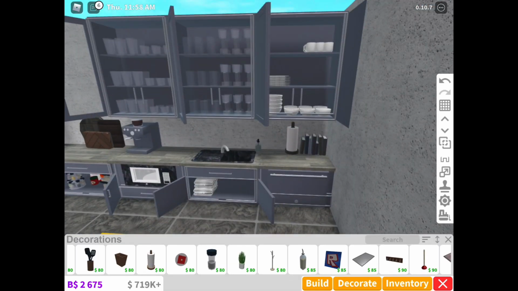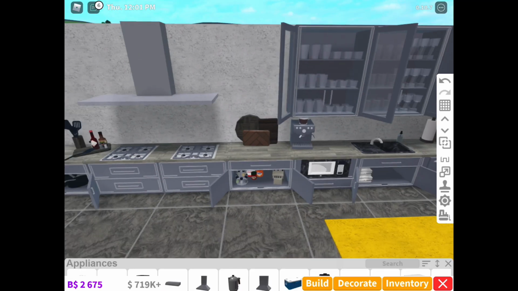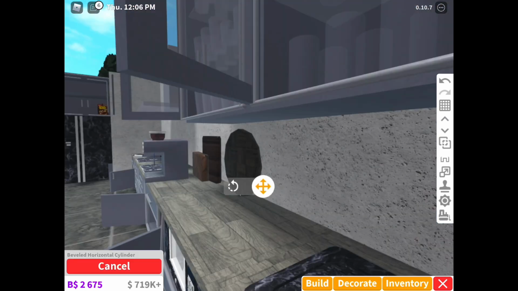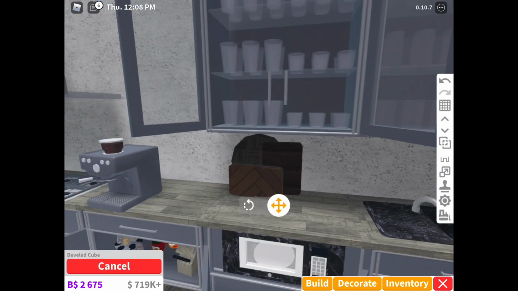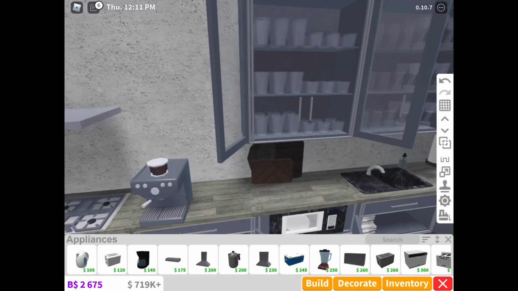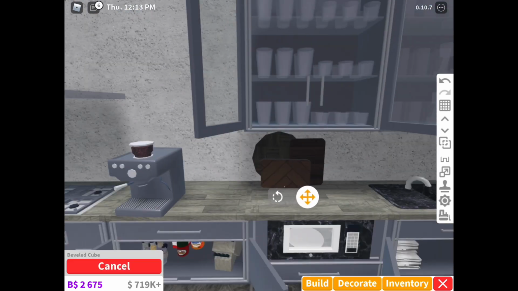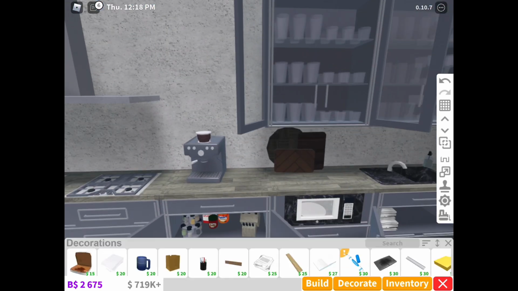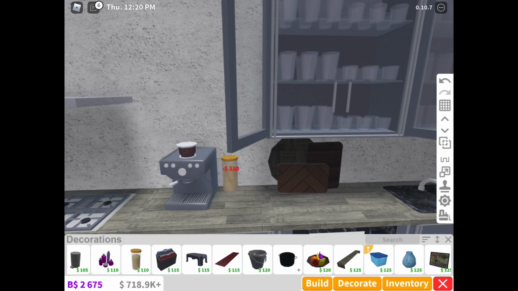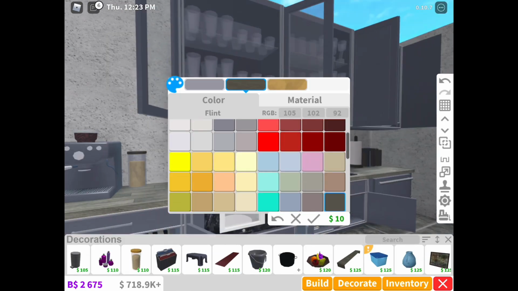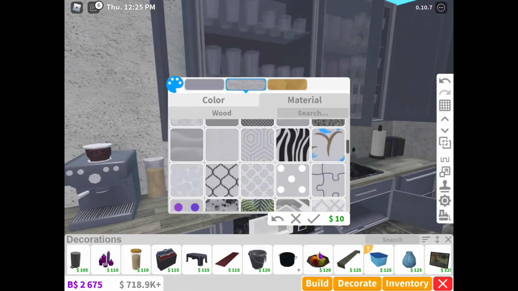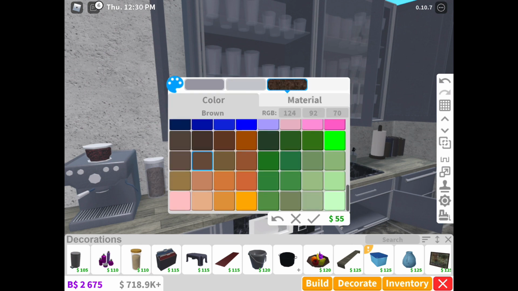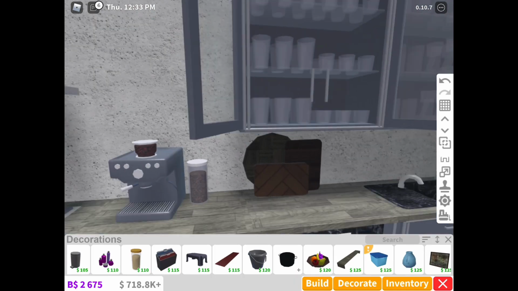Now I'm just moving it around and adding things where I think they could be. Also I think the cutting boards would be great underneath here, the glass cabinet, and then the coffee machine out in the open. And as you can see in the coffee machine, right above it, there's some coffee beans, I'm going to guess. So why not have some other or the same beside it, so you can fill it up.